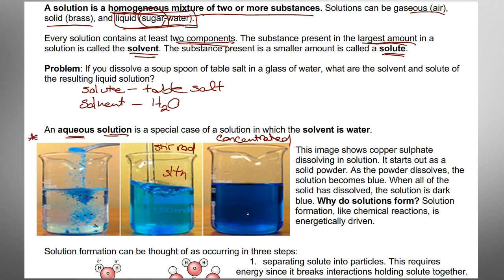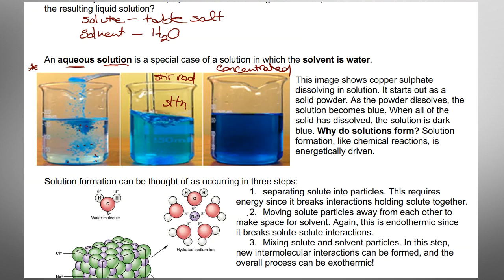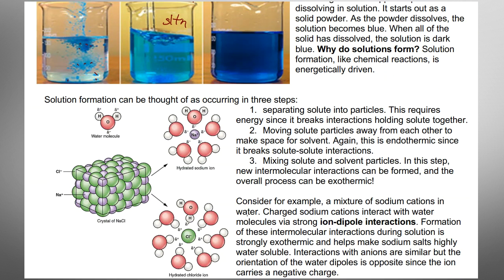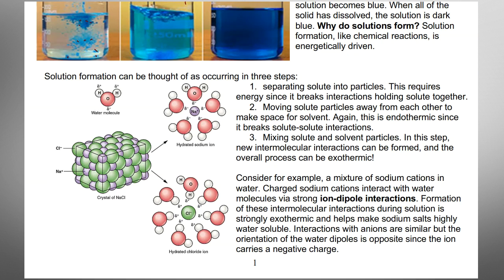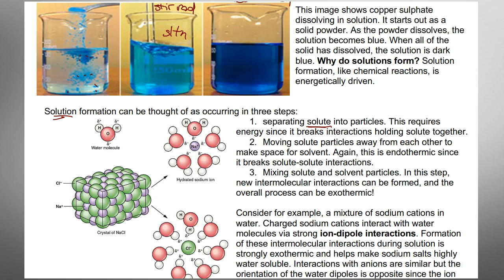I wanted to show you this series of pictures because it represents, in a sense, stages of solution formation, which is what we're going to talk about for the last part of this lesson. Solution formation can be thought of as occurring in 3 distinct steps, a bit like what you see in the images above. In the first step, a solid solute has to separate into particles. So in this picture of the copper sulfate in water, big clumps of solid have to become smaller clumps of solid. And ultimately, we have to be breaking down our solid into smaller bits.